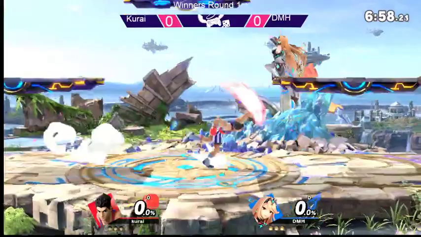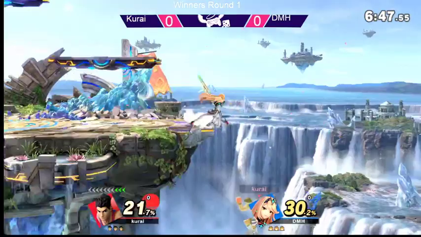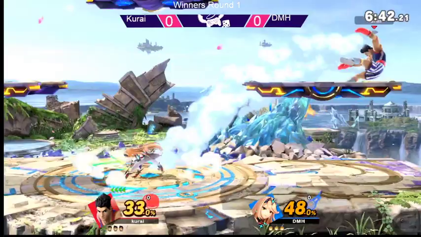Oh, damn. Okay, they are going right into it. And already 3% on Pyromithra. Abrari's out here, shilling the Little Mac like you'd expect. Oh my god, the foresight into down smash.